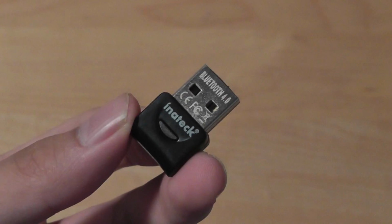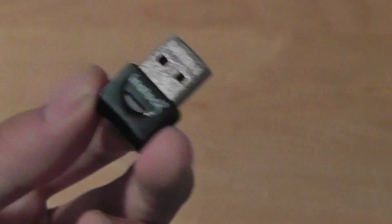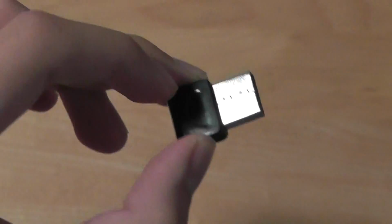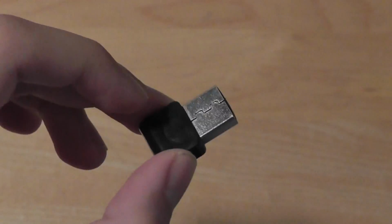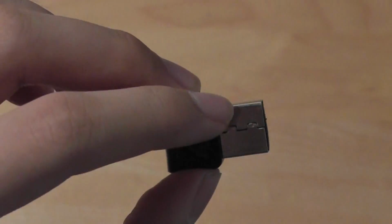So overall, if you're looking for something that works extremely well out of the packaging without really a need for a driver with most modern computers, but you don't have Bluetooth installed on your PC or on your desktop or even on a laptop, this is a great option to go with because it's cheap, it's inexpensive, but will allow you to have more options in terms of transferring data and also for listening to music and enjoying your content in an easier to use manner without any wires.